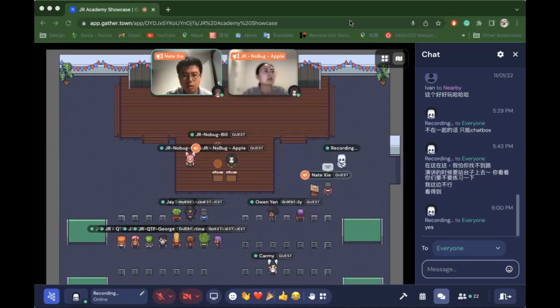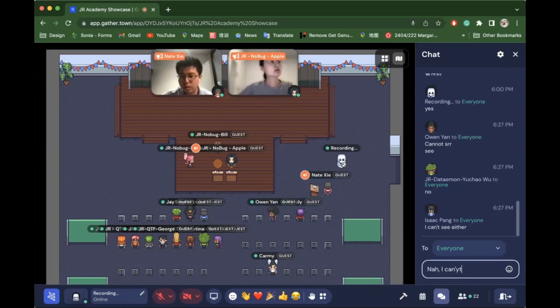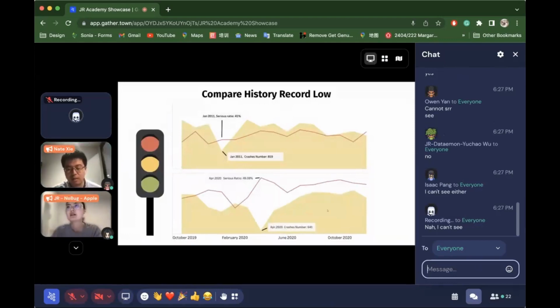So what's the difference? Sorry to interrupt, Apple. I think I cannot see your presenting. I'm just checking to see if you can present or share your screen. Can anyone else see the screen except me? Yeah, you can see. Cool. Otherwise, you can still talk through it while Stella is helping. Oh yeah, sorry, because I moved. No problem. Okay? I can see it now. It's fixed now. Sorry. Okay, so where can I start?